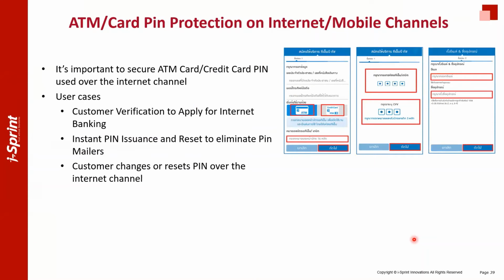And then the next module we have is the ATM PIN translation or protection. The E2E is to protect the credit card information, for example, the credit card number or the CVV. This can be applied when a user wants to use the credit card information to apply for internet banking, normally for digital banking. Another use case is if the user wants to reset the PIN over the internet so that the user does not need to visit the physical branch.